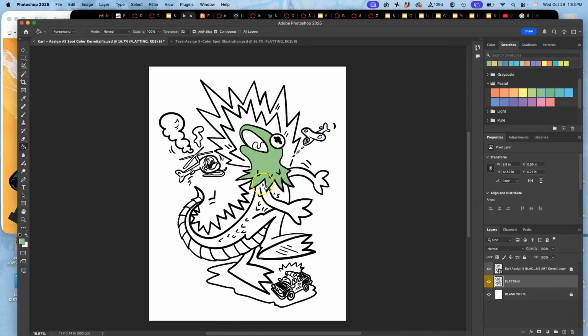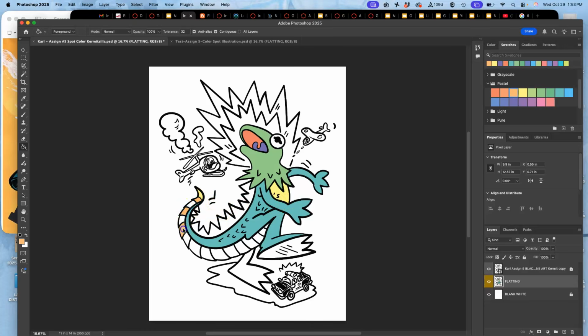But if I knew, for instance, that I want my Kermit to be green, I might start with these pastel flatting colors, but use ones that are all kind of related. So I might use like the yellows and the blues. And if I know the back of his throat is going to be red, right? Actually, yeah, that's red, and then this is going to be, let's make it purple. So you'll be surprised how effective these pastels are. But yes, you can use other colors as well. But the goal for flat color is that it's easily defined.